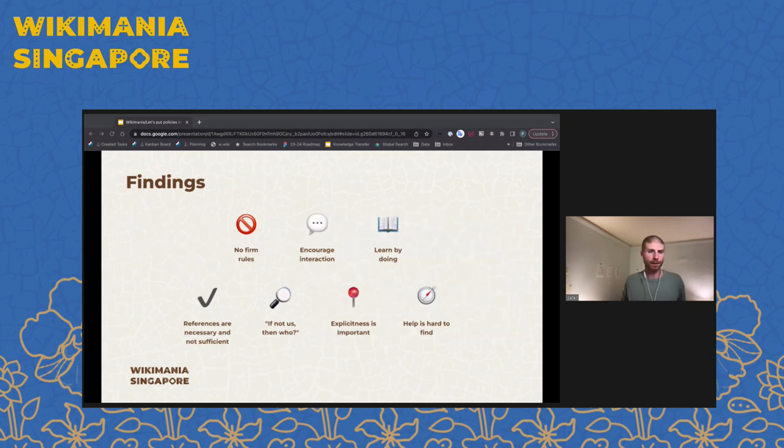And through this process, a couple of principles emerged about really guiding how we approach the experience that you saw. One is really embodying this idea of no firm rules. The interface is going to invite people to make choices, and ideally, the interface creates an expectation that you are empowered to decide whether the invitation it's presenting to you is relevant or not. But ideally, it doesn't create an experience where people start to feel like, oh, I'm doing something wrong if this is telling me I should do this thing, or it doesn't give you the freedom and flexibility to do something different because there's a reason that you think the edit you're making doesn't need to follow the convention that the interface is suggesting.